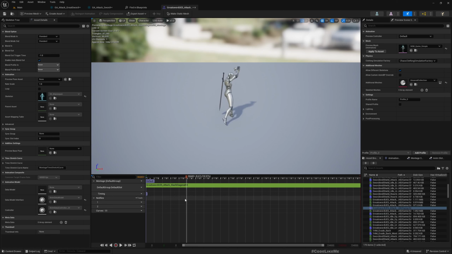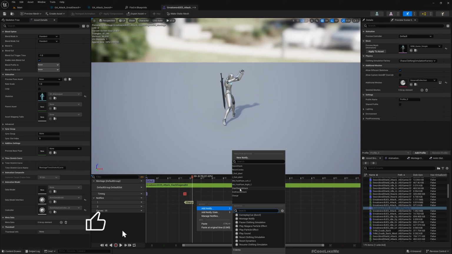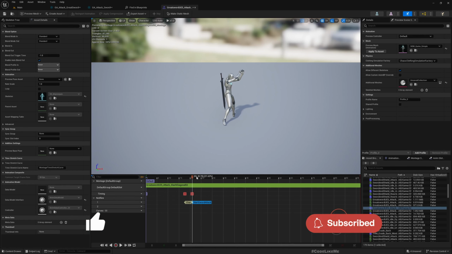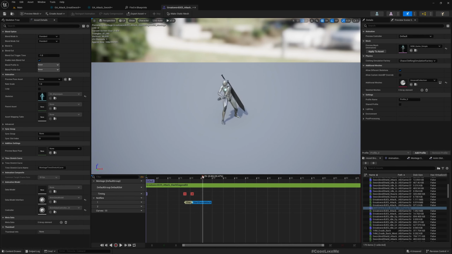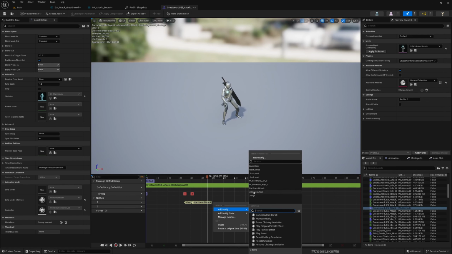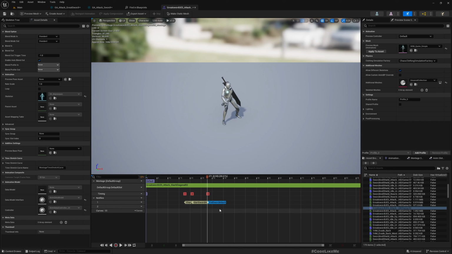I think this is good for charge, and here start sword attack, and end sword attack. We can tweak this later on.